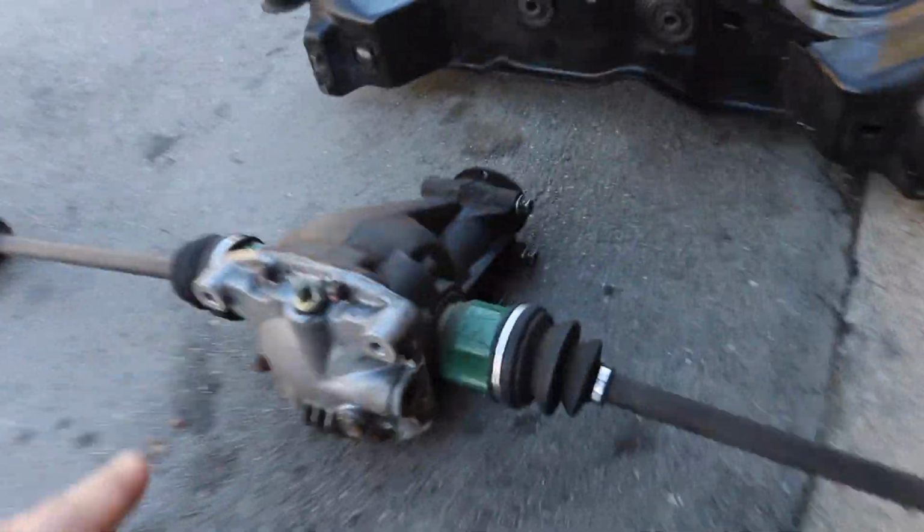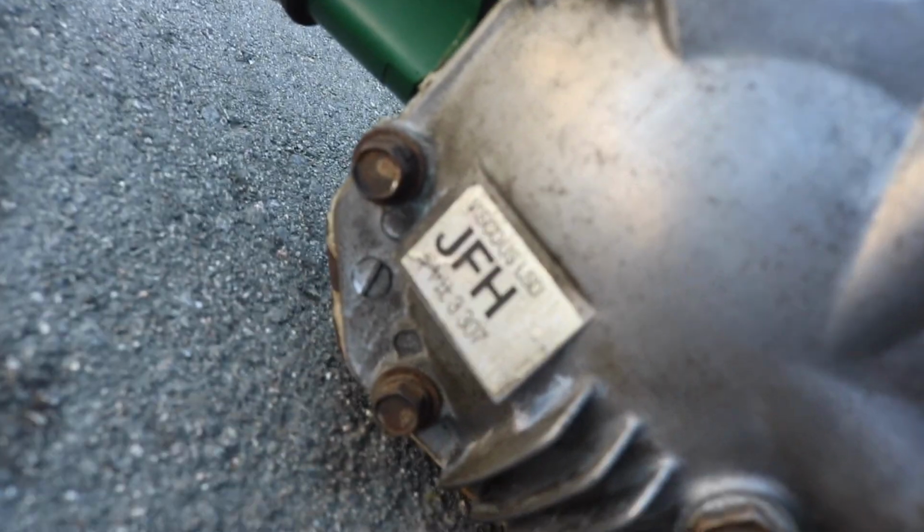The big guy is, let's see, the GSX subframe. The rear sway bar is different from the front wheel drive one, and then I have the remainder of the control arms in there. So the big guy here is the differential. You need to make sure that you get the one that says JFH. This is actually the Mitsubishi Eclipse GSX automatic differential, which has a gear ratio of 3.307, which is what you'll need for the matching transfer case from the Evo, which is going to be an Evo 4 to 6 transfer case.